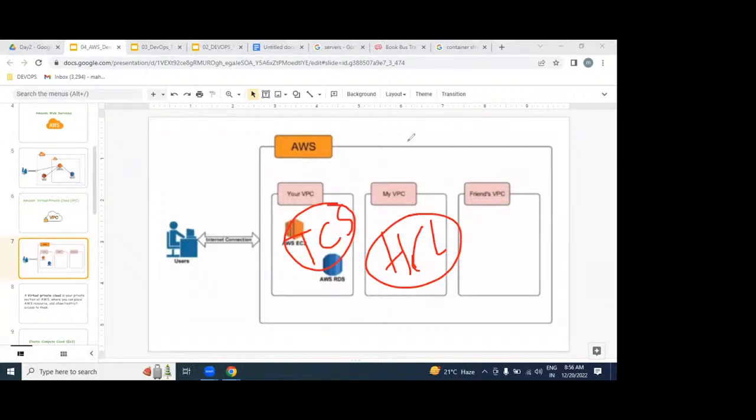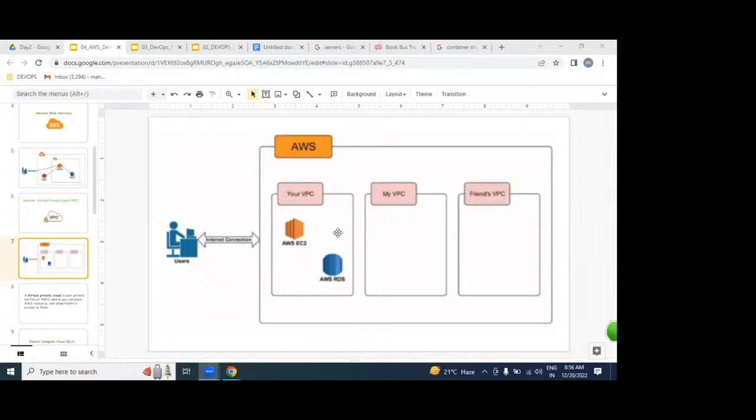Understood very clearly? It is like your office network, but we get it from the internet in a virtual form instead of physically. I hope you understand. Without a network, we can't keep any machine. Even my laptop, without a network, can I conduct this online session? No. The same way for servers also. Without a network, no server can exist. First, we need to establish the network.